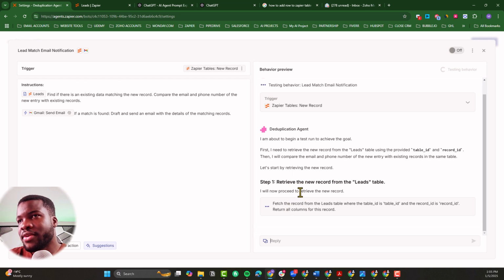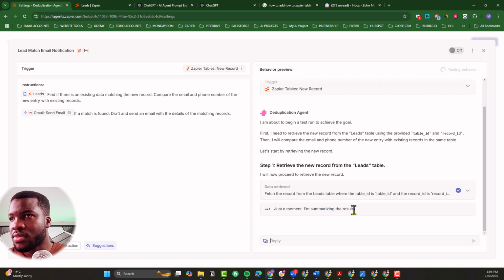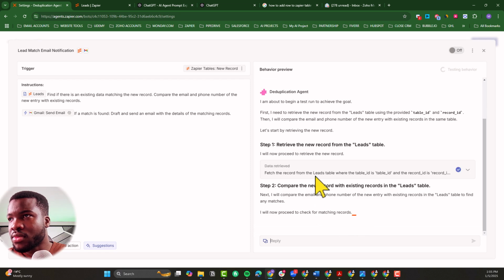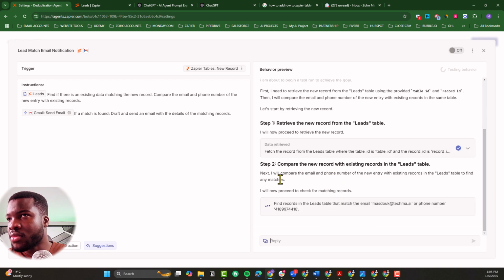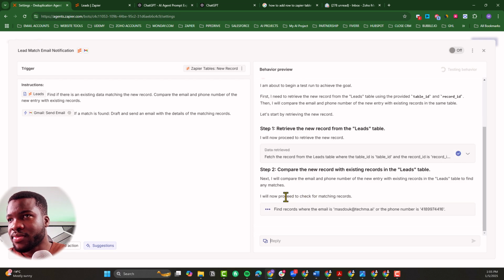So step one is retrieving the new record from the lead. Perfect. It's understood what we ask him to do. Perfect, right?